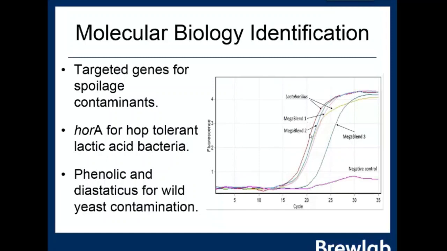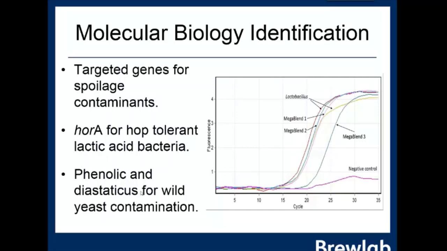Now we've got 3 samples there of a mega blend, which is a mixture of wild isolates of yeast and bacteria mixed together. And in these 1, 2, 3s, we've got different conditions of growth periods. And they are all showing an increase in the presence of this gene. So it shows that those genes would be present. It shows that those bacteria would be likely to grow and produce their relevant products. In likely chance would be lactic acid bacteria, or lactic acid, which would cause flavour characteristics.